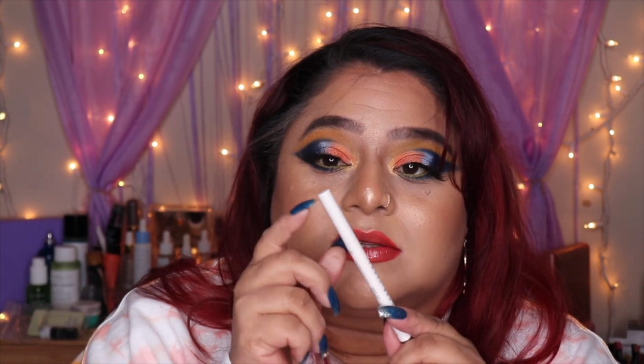The actual pencil itself is really nice. I would repurchase it. I'm hoping that they would have just the pencil part and not this other thing, because I think this thing is pointless. I don't like it. I don't feel like it did anything. So not a fan of that, but I do like the crayon. I do have other pencils that I like more than this one, but it did work nicely.